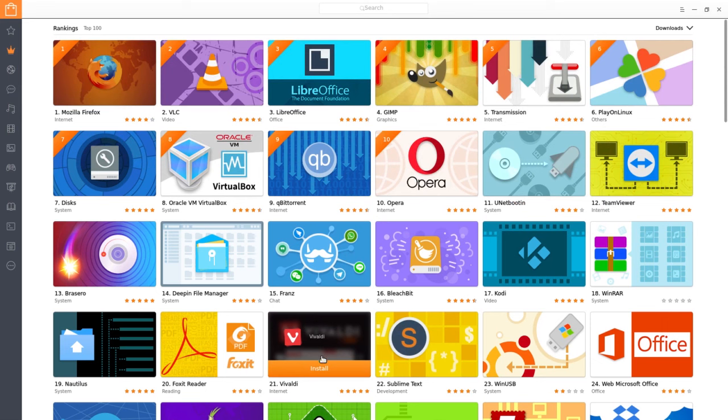Hey, I wanted to install Vivaldi, so I'm going to go ahead and get that installing. But this may change and be greatly improved by the time it's released. I've had similar interaction in previous versions, so I feel like maybe this is going to be the same result upon release. I don't know that for sure, but an A for implementation, overall look, and layout of the store for sure. And I'm going to give them a C on it not feeling like it's completely 100% done. So we'll move on from there.